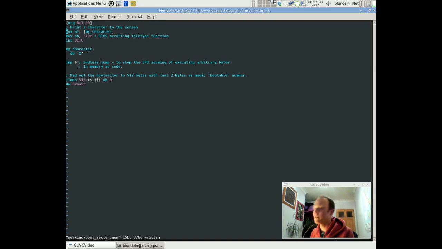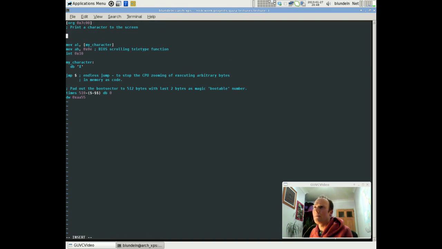I'm telling it to do that. Now I know that BIOS set up the interrupt table at the start of memory, and if I move a value to, let's say 10, so I'm going to say move to [0x10].